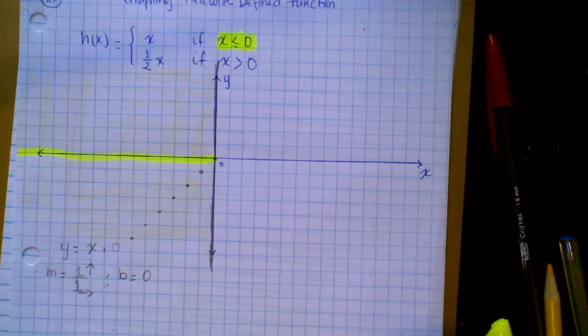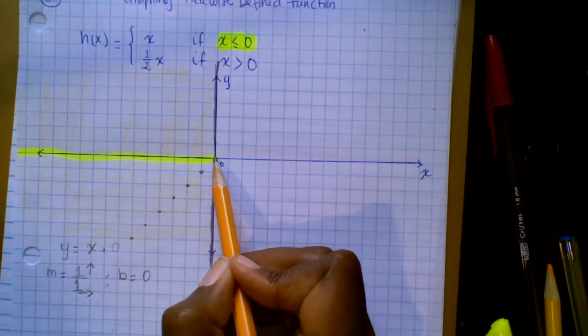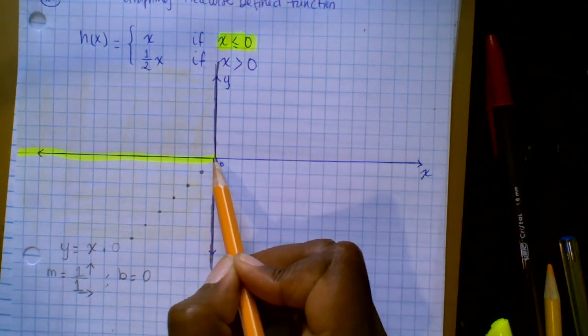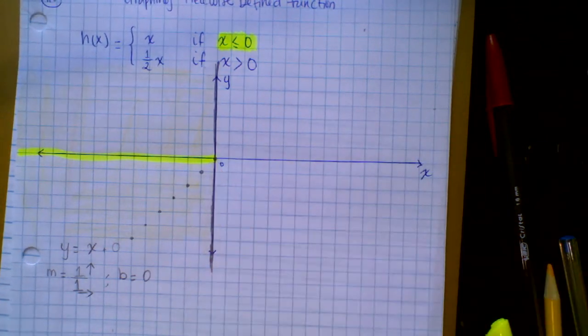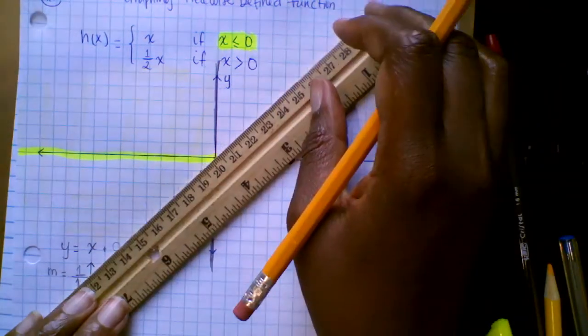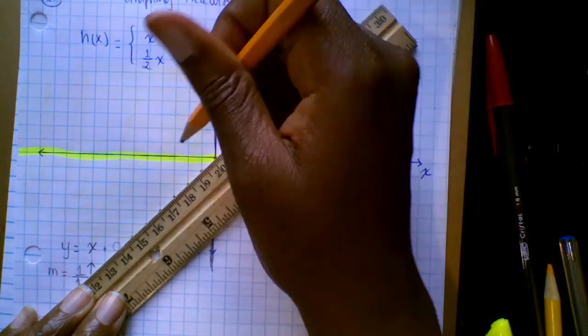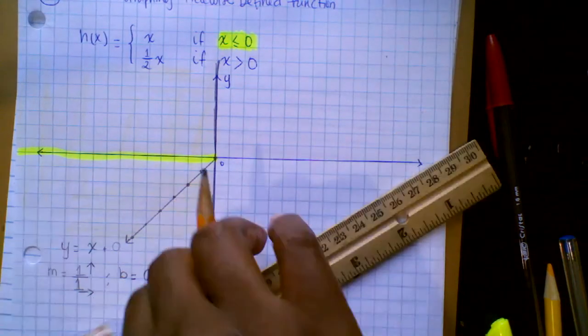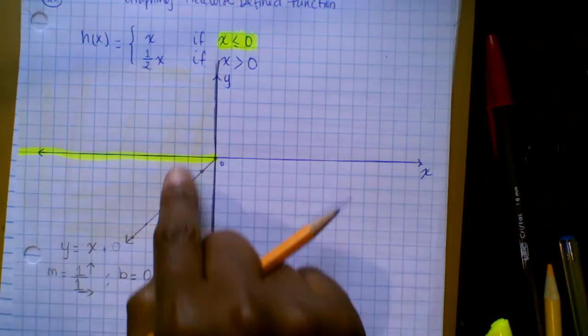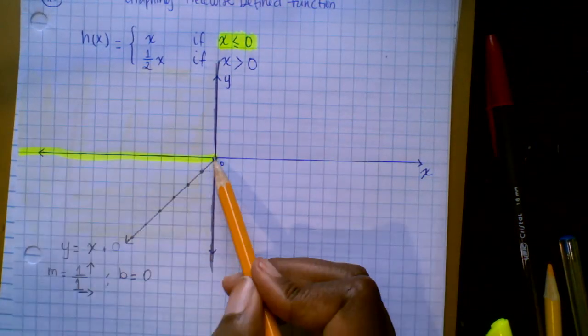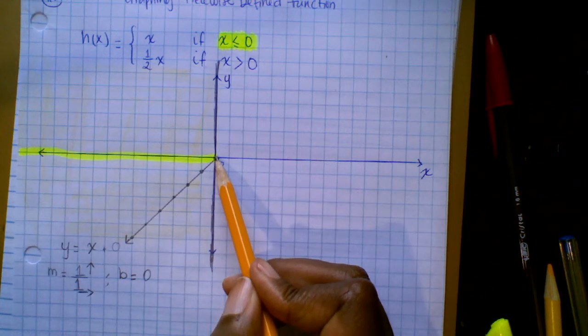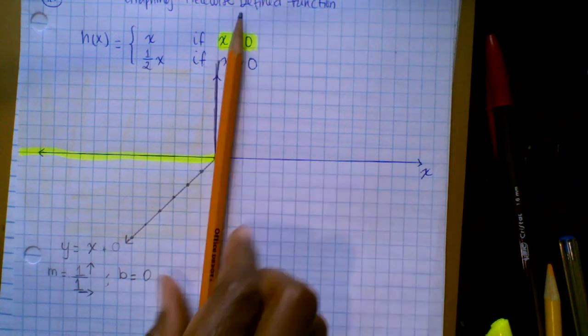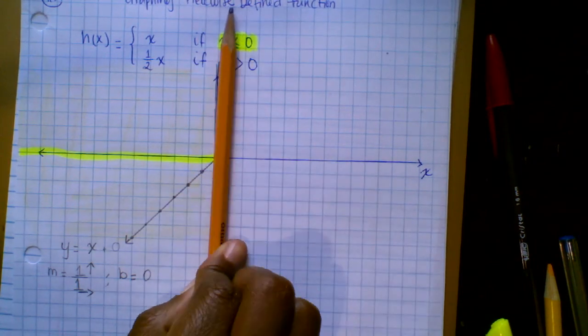Now let me look at when x is 0 on the line of the function. Am I going to have a full dot or an empty dot? But first, let's connect the dots with the ruler. I think I forgot to do that earlier. And I put the arrows only on the left. Why? Because there's a restriction on the domain. I cannot draw arrows on the right. Why? Because the function needs to stop here.